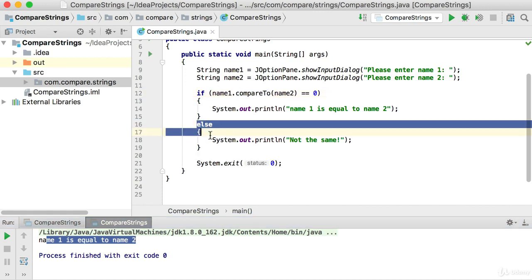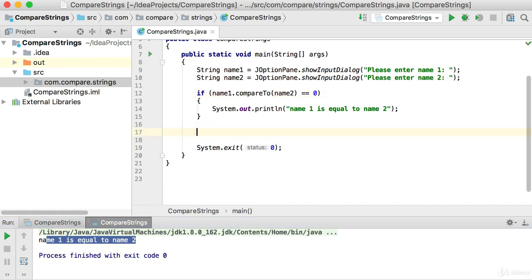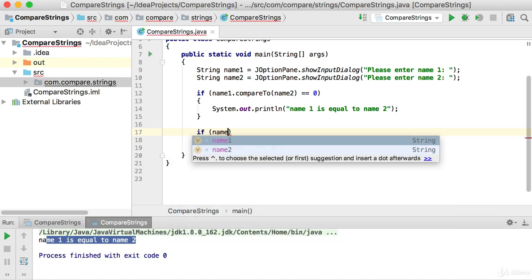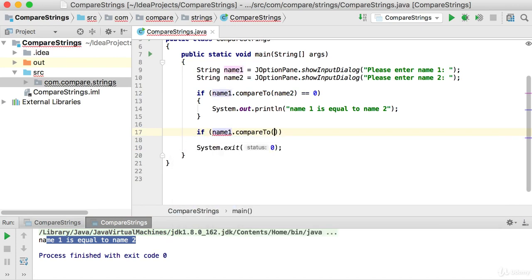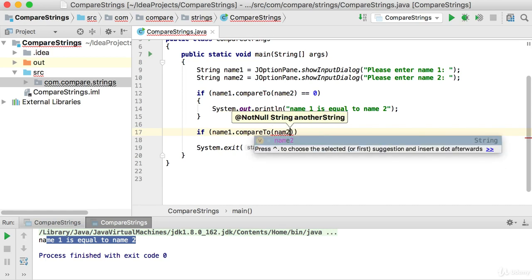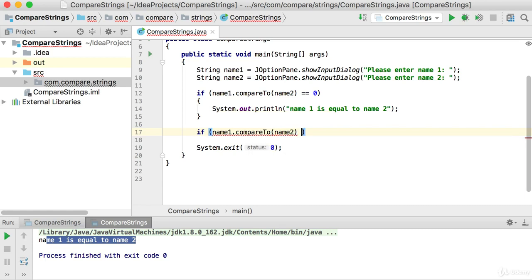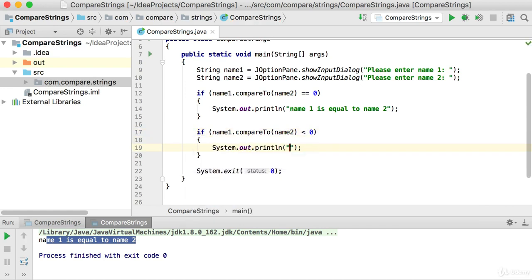Now, instead of using an else here, let us use some other if statements. I'm going to say if name1 dot compareTo name 2 again, but in this case not equals 0, but less than 0. What I'm essentially testing here is whether name 1 is first in the alphabet and then name 2. If it is like this, we will say name 1 is first and name 2 is second.